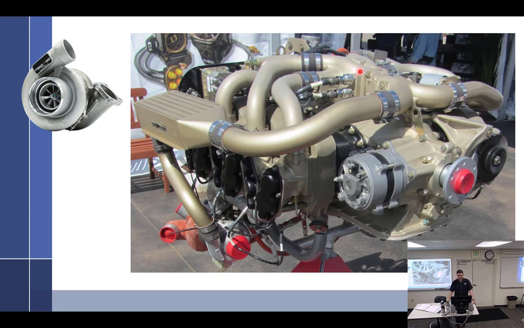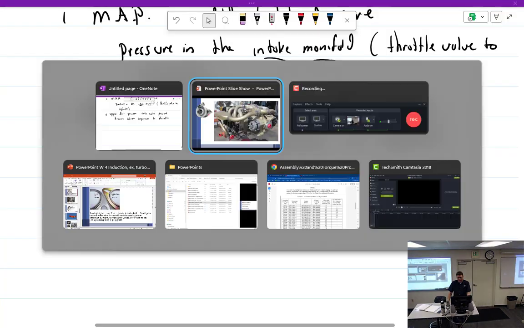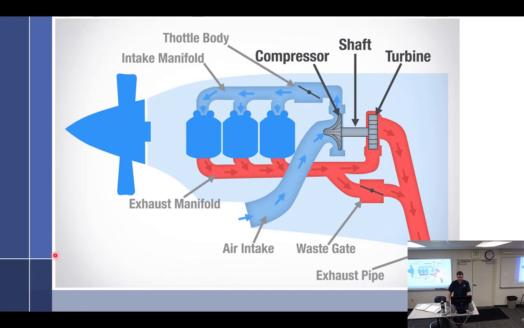Now the problem with a turbocharger is it will spin as fast as it wants to based upon the gases coming through it. So it has to be controlled. With very few exceptions, can you just let it go do its own thing? Because it will boost too much. So you don't want that. Or maybe you do. I don't know. What's next? There we go. So what does it do? We'll come back to this slide.